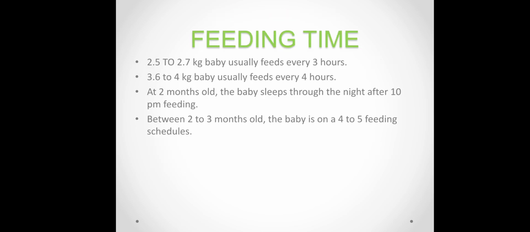Okay? So, feeding time for infants. So, pag nasa 2.5 to 2.7 kilogram baby, they are usually fed every 3 hours. So, every 3 hours, kailangan papasuso mo siya or napapainom mo siya. So, 3.6 to 4 kilogram na baby naman usually fed every 4 hours. So, at 2 months old, the baby sleeps through the night, after 10 p.m. feeding. So, between 2 to 3 months old, the baby is on 4 to 5 feeding schedules. So, every now and then, nasa schedule mo siya na pasusuhin.